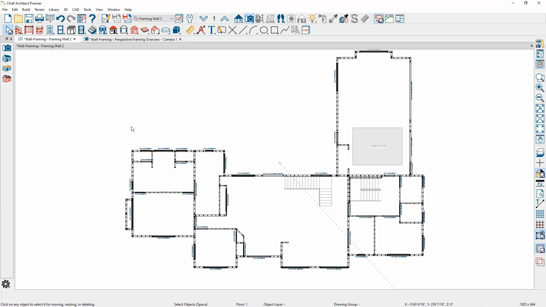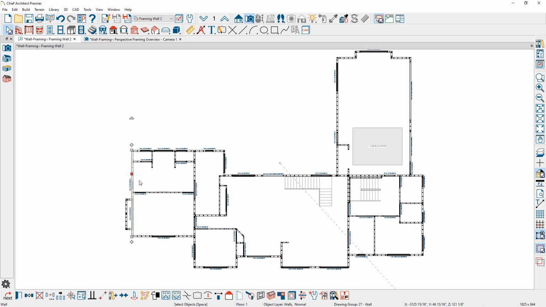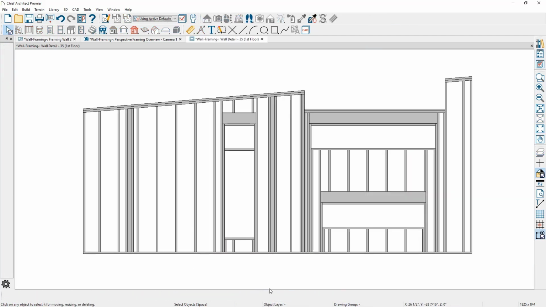For each individual wall, you can open up the wall framing detail. I'm going to click on the far left-hand wall. When the framing is created, in your lower edit menu is the option to open up the wall detail. This will only exist if you've created the wall framing. In the wall detail, you might notice above the opening a gap in the framing.